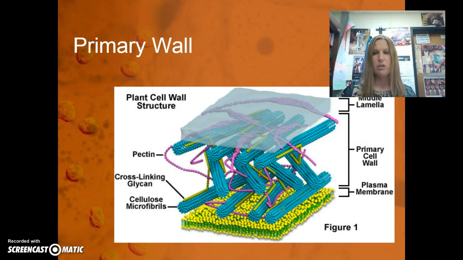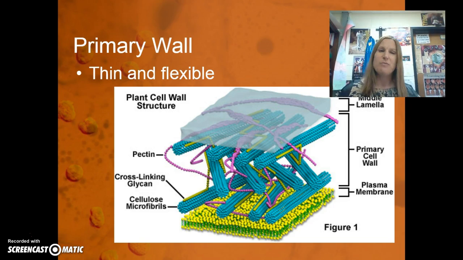So let's take a look at the primary wall first. Now the primary wall is thin and flexible. And you might think, well, why would it be, it's a wall. Why is it thin and flexible? Well, remember that the cells are still growing and expanding. And these cellulose microfibrils being placed perpendicular to each other is what's going to allow for that cell expansion to occur. So we see those microfibrils, and this is part of, I'm losing my guy, there he is, my primary cell wall. Note that it is right next to the plasma membrane or the cell membrane.